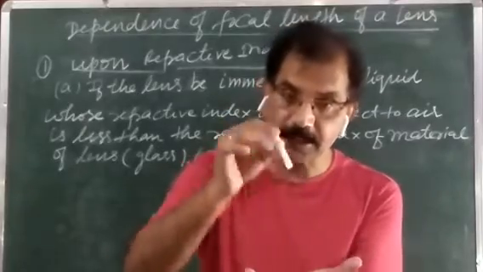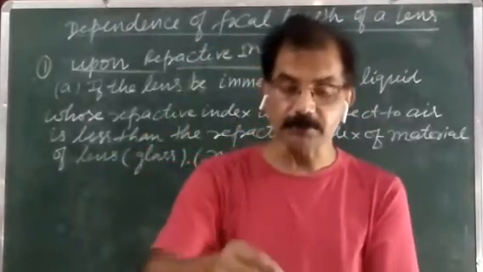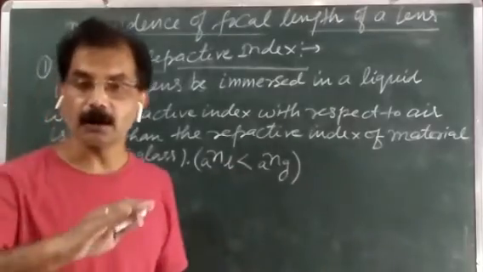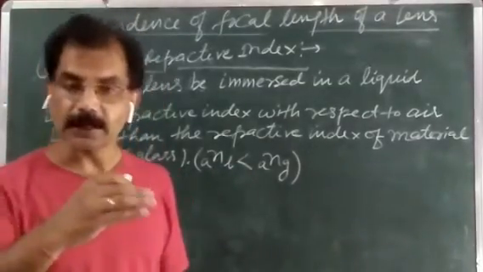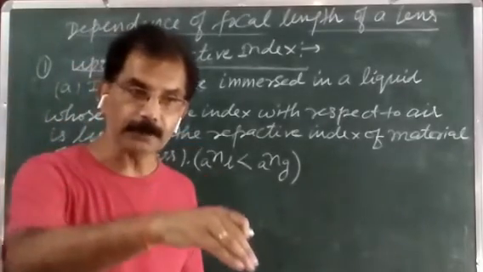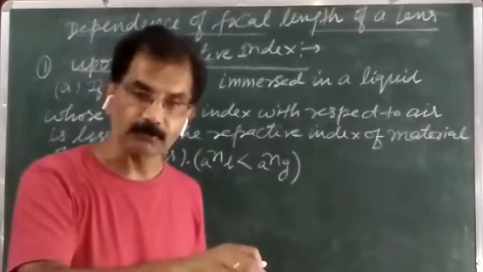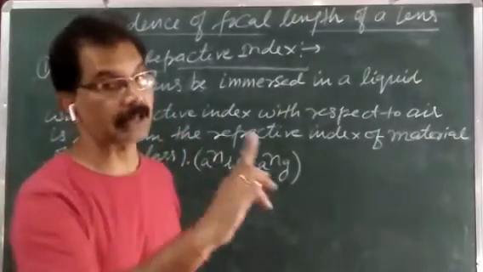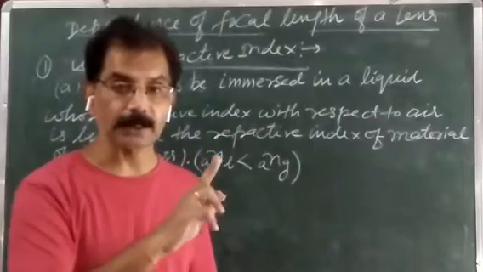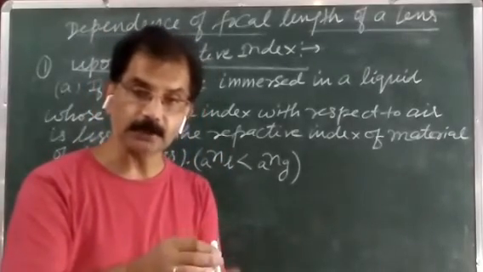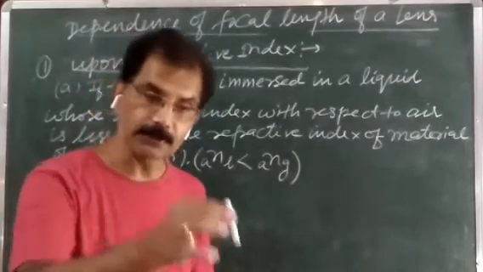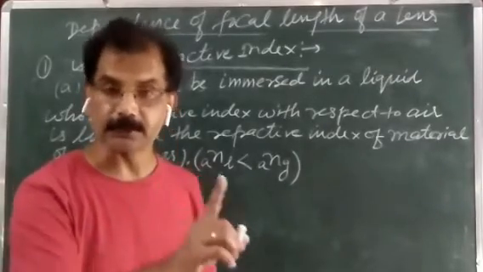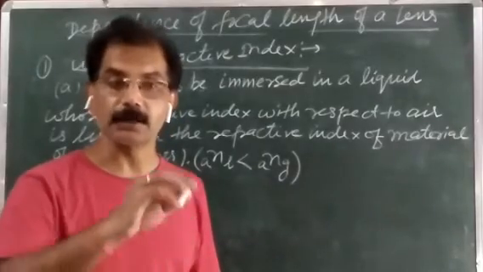तो हाउ दिस लेंस बिहेव इनसाइड द लिक्विड? उस लिक्विड के अंदर ये लेंस कैसे बिहेव करेगा? तो इन दिस केस इनसाइड द लिक्विड the focal length of the lens will increase. इसका मतलब एयर में जो उसकी फोकल लेंथ थी और इस लिक्विड में इमर्स करने के बाद उसकी फोकल लेंथ एयर की तुलना में क्या हो जाएगी? बढ़ जाएगी. बट द नेचर ऑफ द लेंस भी रिमेन सेम. लेकिन नेचर ऑफ लेंस नहीं बदलेगा. कहने का मतलब अगर कॉन्वेक्स लेंस को हम डुबा रहे हैं तो इट बिहेव्स इनसाइड द लिक्विड लाइक कॉन्वेक्स. और इफ कॉन्केव लेंस को हम डुबा रहे हैं तो भी इनसाइड द लिक्विड इट विल बिहेव लाइक कॉन्केव. क्या चेंज होगा? केवल इसकी फोकल लेंथ. इट मींस इनसाइड दैट लिक्विड द फोकल लेंथ ऑफ द लेंस विल इंक्रीज.